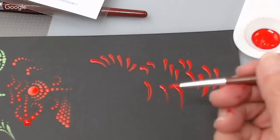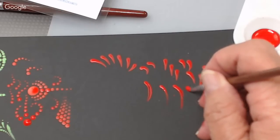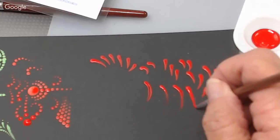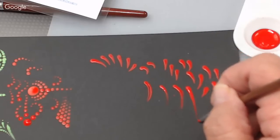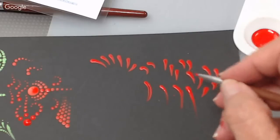To load it up, it's pretty loaded. Pressure, and then releasing the pressure to the point. So I think a paintbrush is going to give you more length, I guess.